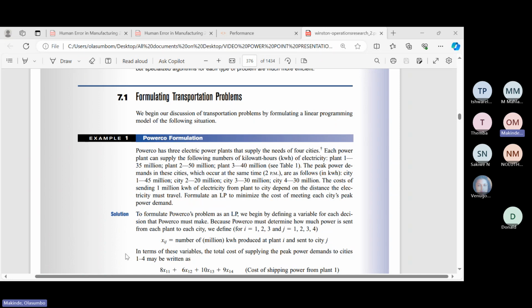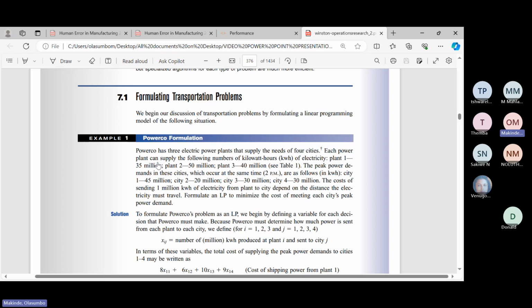So try to understand the scenario. And don't forget at the back of your mind, like I said, when we are dealing with a transportation problem, it's all about how do we ship product from various supply bases or suppliers to various customers to minimize the cost. So you have that fundamental understanding of the kind of problem we are looking at. So let's read that scenario and try to see how that plays out in relation to what I've told you now.